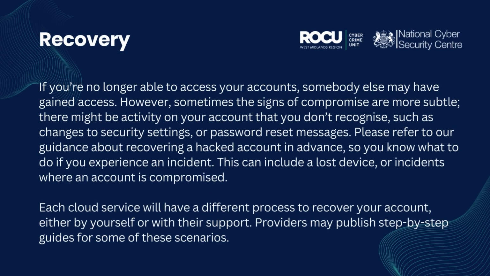It's also worth knowing how to recover from a breach. If you're no longer able to access your accounts, somebody else may have gained access. However, sometimes the signs of compromise are more subtle. There might be activity on your account that you don't recognize, such as changes to security settings or password reset messages. Please refer to our guidance about recovering a hacked account in advance, so you know what to do if you experience an incident. This can include a lost device or incidents where an account is compromised. Each cloud service will have a different process to recover your account, either by yourself or with their support. Providers may publish step-by-step guides for some of these scenarios.